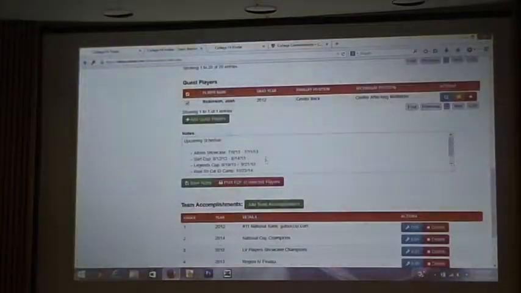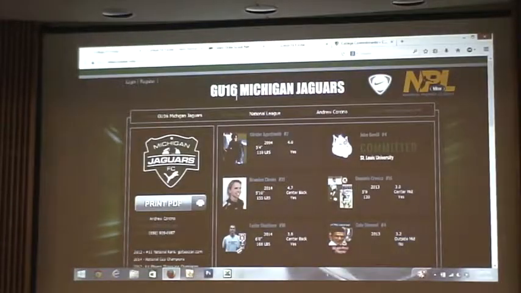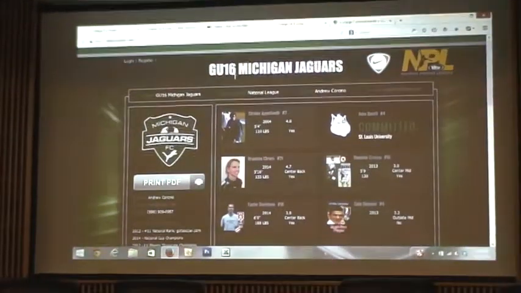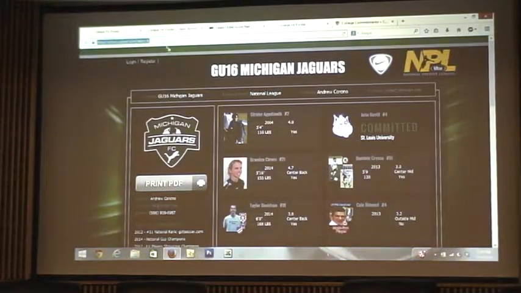So, place for guest players, notes, and I'm going to jump into why we're doing this so that we can kind of backtrack. Every team will get a comprehensive team roster, and every team has a unique URL. So before showcases and things, it's very nice to be able to send this link to all of the 100 coaches that are going to be at your specific event, games, or ID camp. You can actually email this information to the college coaches.